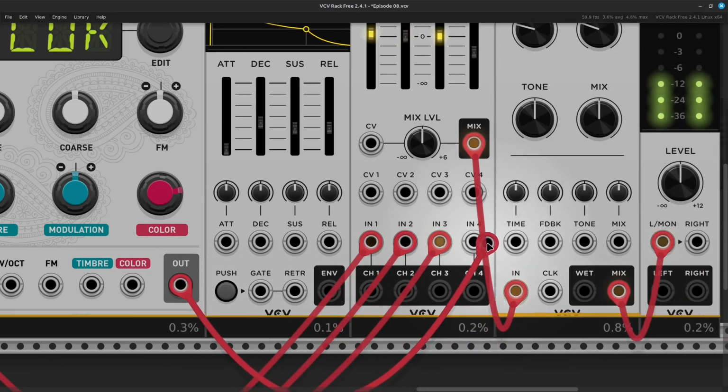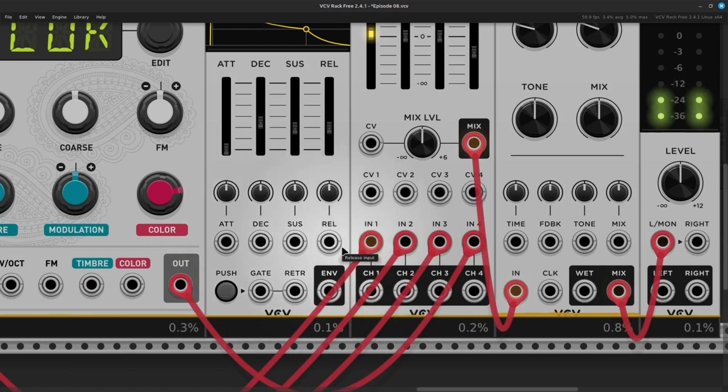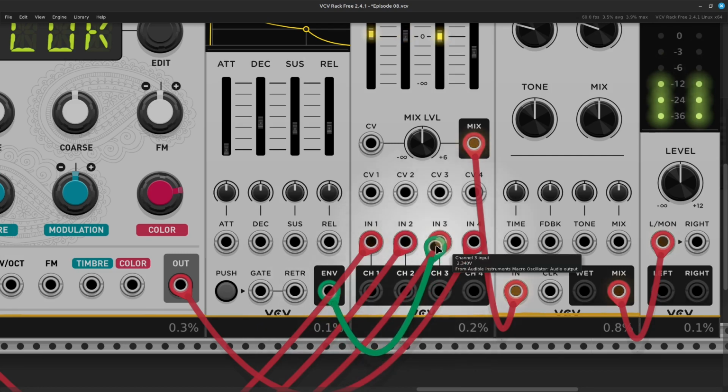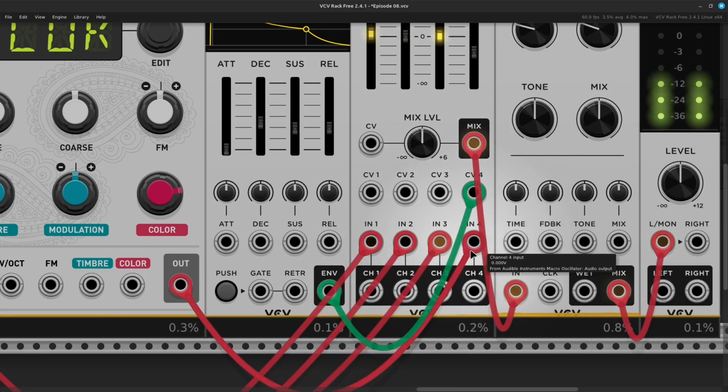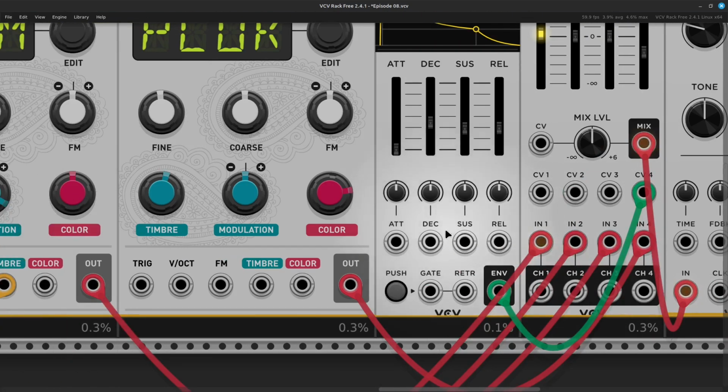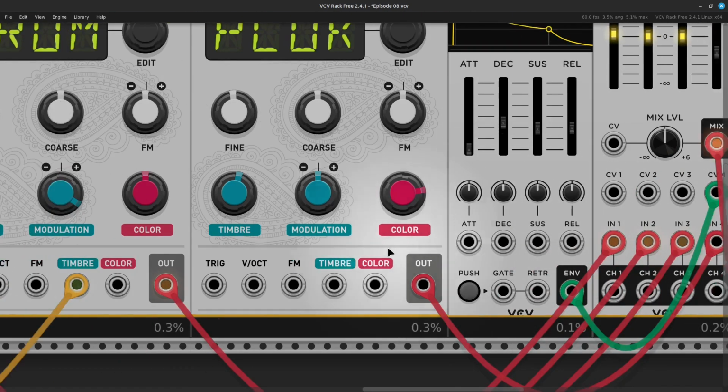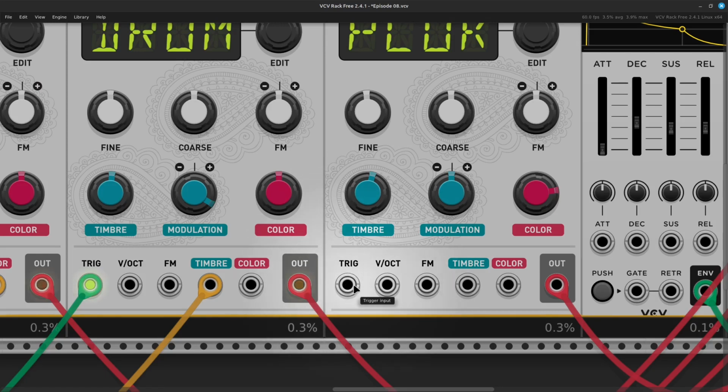In here, fourth channel of the mixer. And the output of my envelope is going to govern just the fourth channel of the mixer, just the one that's getting the pluck. So let's hook up its trigger.